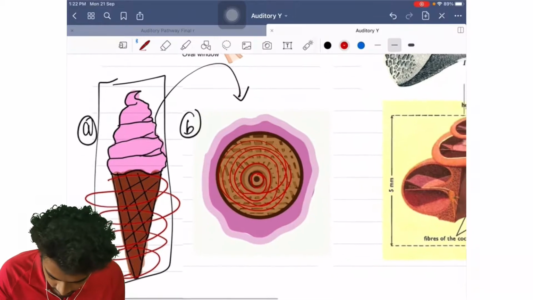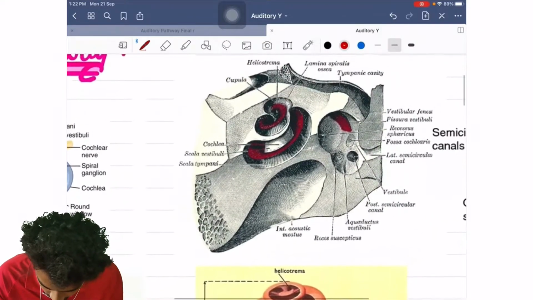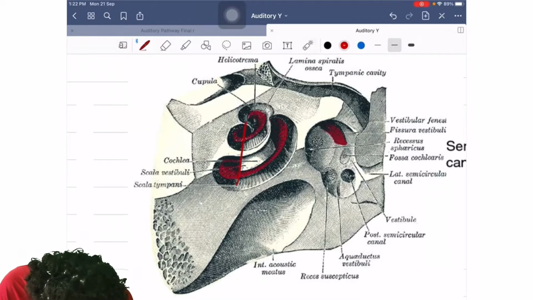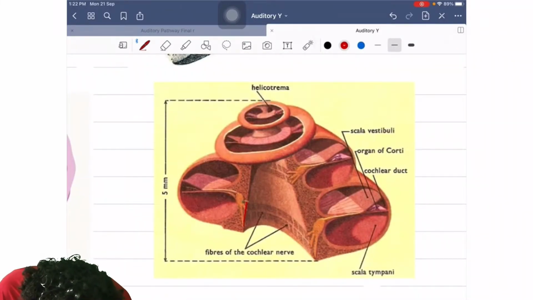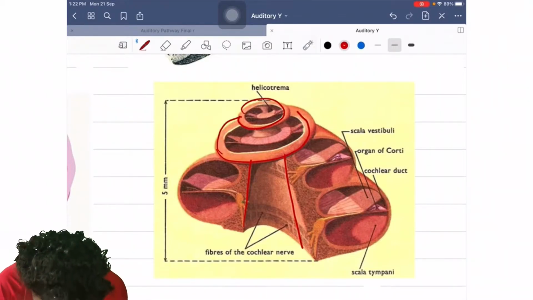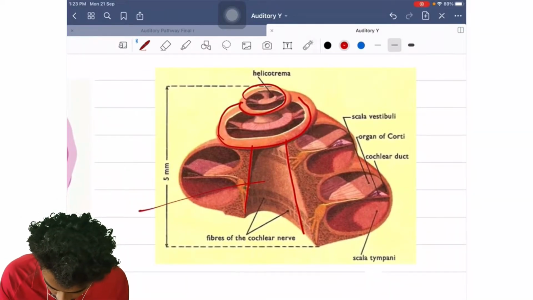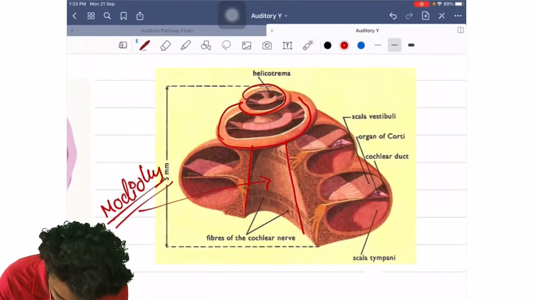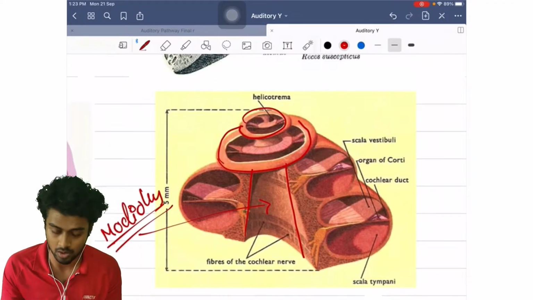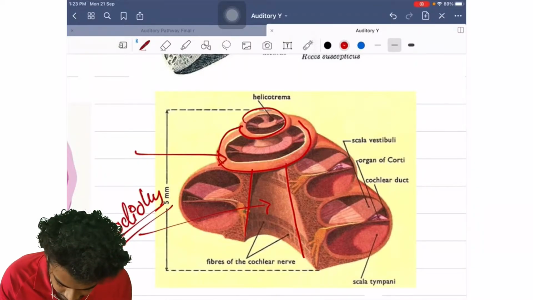Now let's see the structure. See, as I mentioned before, this is the cone. Okay, this is the cone as I mentioned before, and this part is the wrap. This part is the paper that we actually wrapped around the cone. Here, see, this is the cone. This is the cone part, and this is nothing but the paper that we actually wrapped around the cone. And this cone part is actually called the modiolus. And this wrap, right? The paper that we wrapped around the cone, right? And this is called the cochlea.